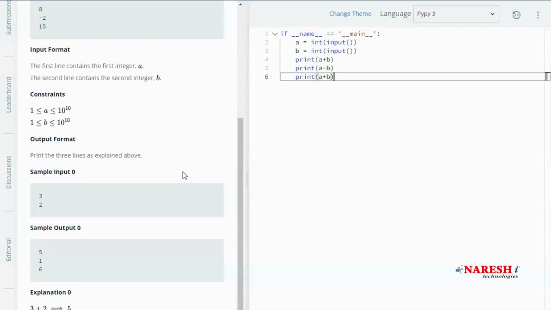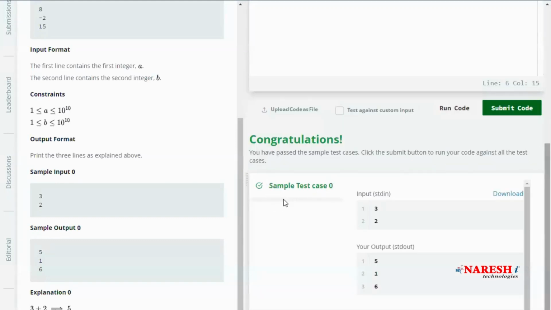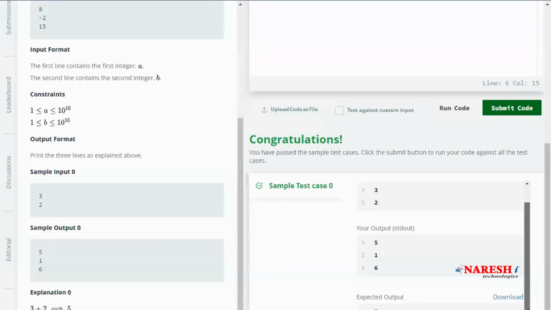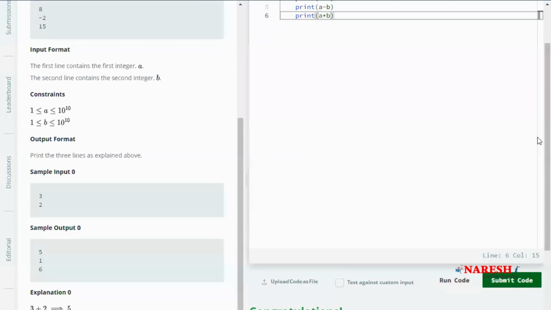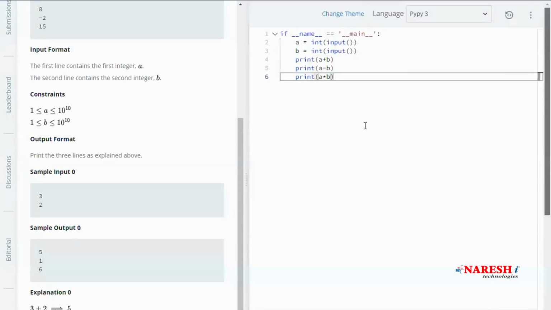Well, my dear students, try to run this code. Once you run the code, you are getting the result. Sample test case 3 and 2. They are applying these sample test cases. Whatever constraints and cases they are giving, they only will test their example. I hope you have done it. So finally, what did you understand? They are testing with operator level.